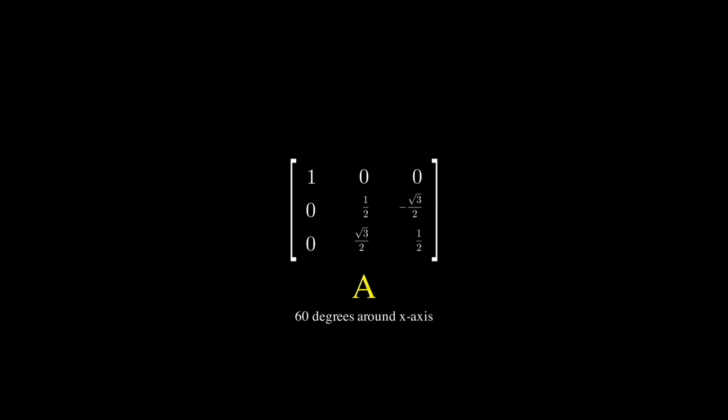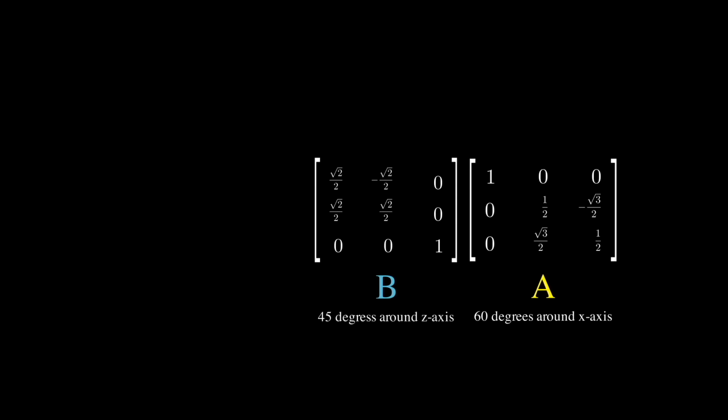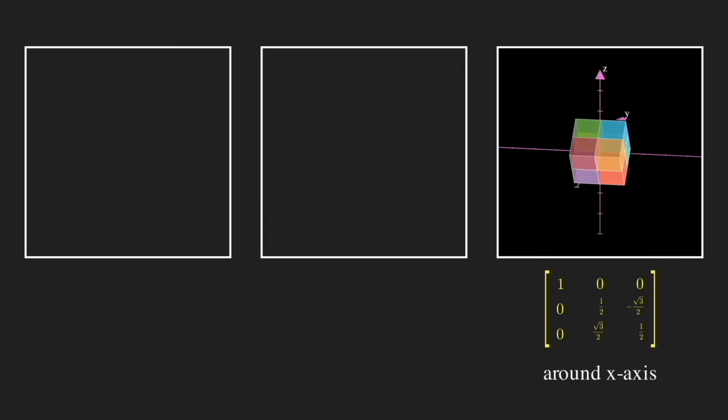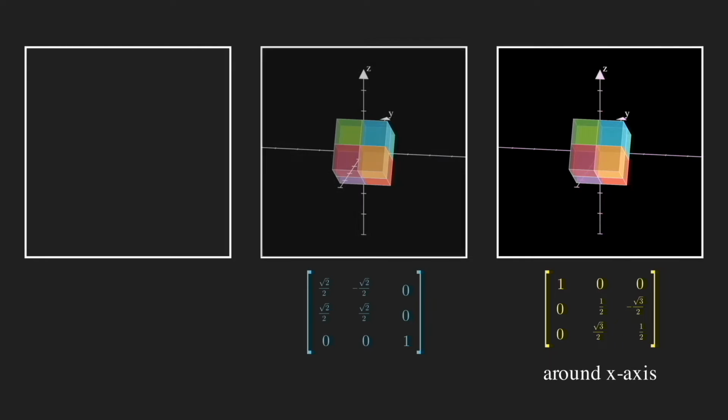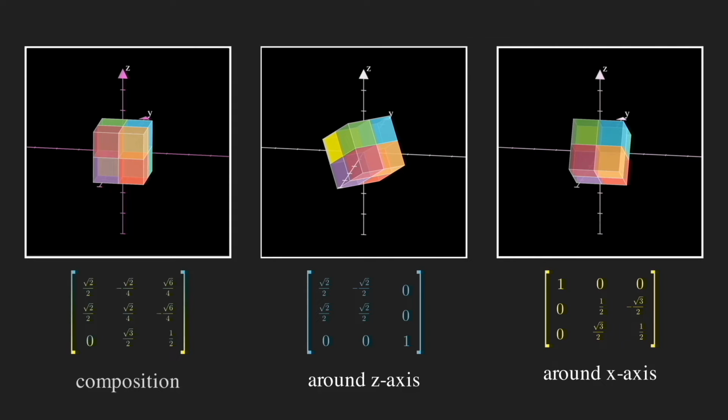Suppose I tell you orthogonal matrix A produces a rotation around the x-axis by 60 degrees, and matrix B produces a rotation around the z-axis by 45 degrees. If I multiply those 2 matrices together to get a matrix C, what do you think C is going to do? Well, let's see. Firstly, around x, and immediately around z. Since our matrix C is a composition of the 2, like you guessed it, it encapsulates the 2 sequential transformations, but in just 1 rotation.